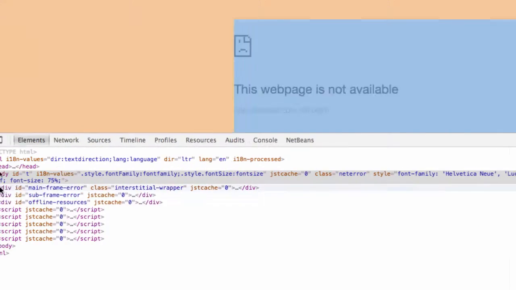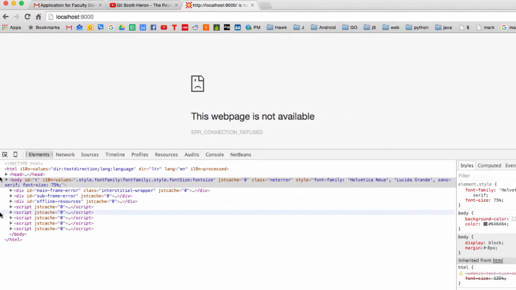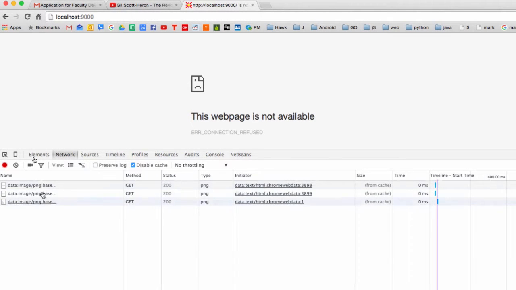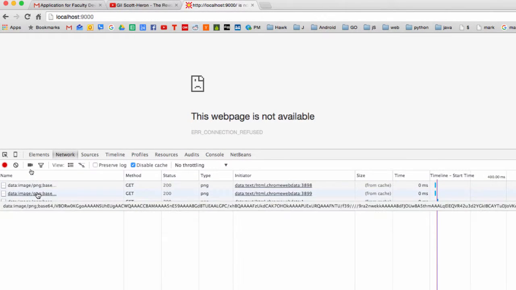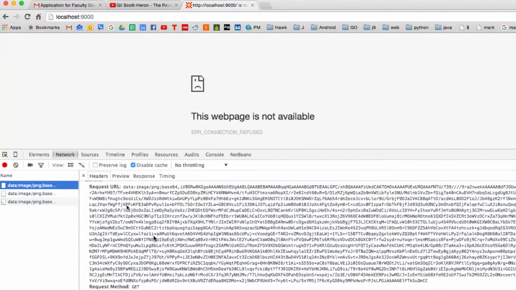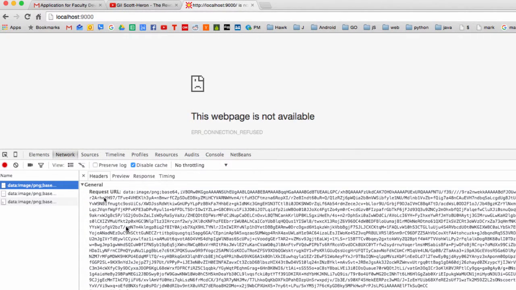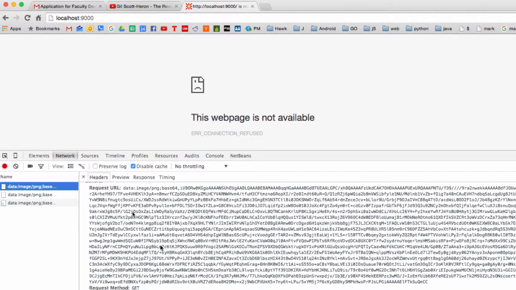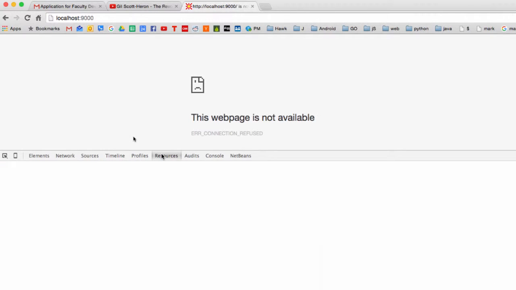Launches up Developer Tools. Two places that we'll spend a lot of time looking is under Network. So when we make a request, brings back whatever was requested, and we can click on stuff, and we can see the request information, headers and things. I have no idea why it says requesting. Oh, I guess maybe it's asking for that. I don't know. And we could also look at resources, and we can see our cookies. I have no cookies there right now.